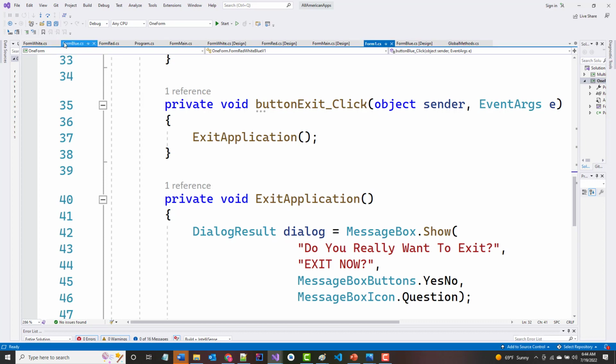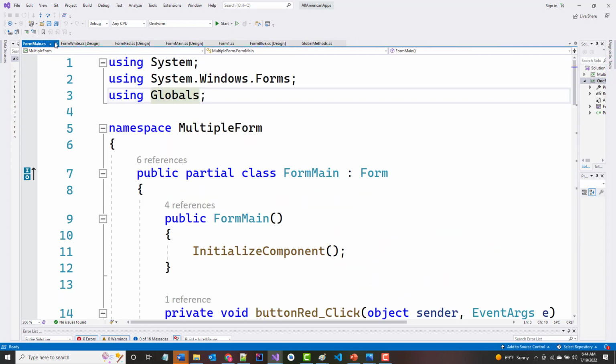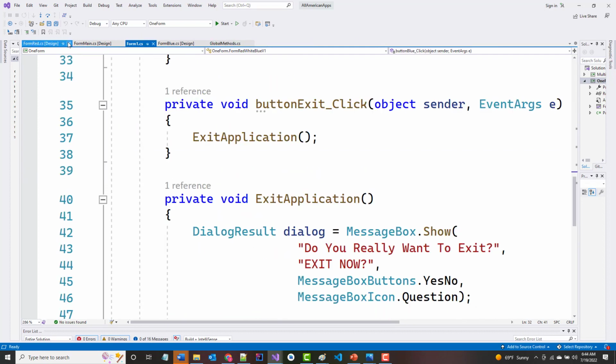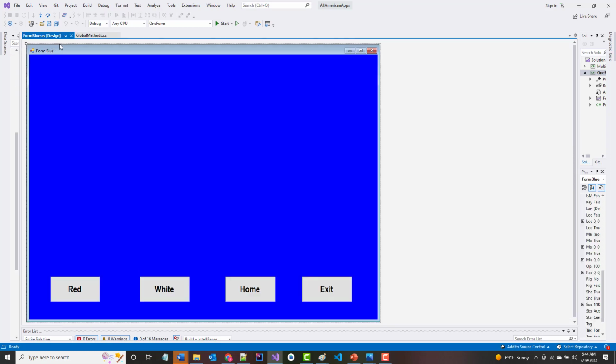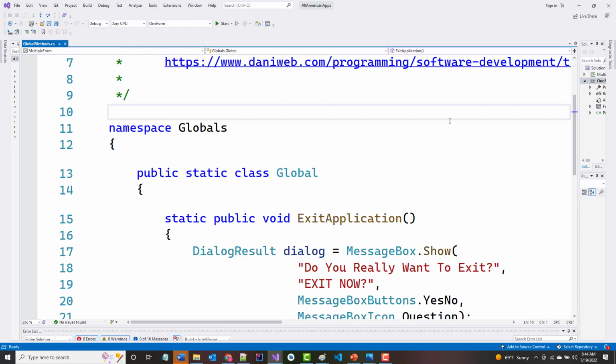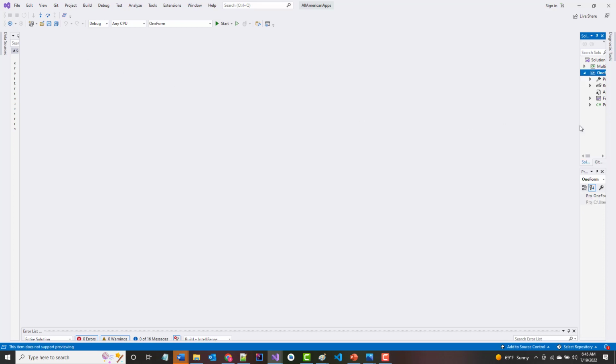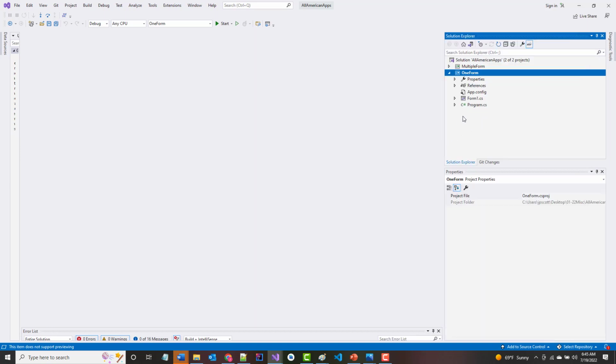And let me close a bunch of this stuff because there's just a lot of stuff open right now. So again, the one I'm going to show you works. And I brought up the page for the blue form, and other than the fact I named them differently, it looks exactly the same.